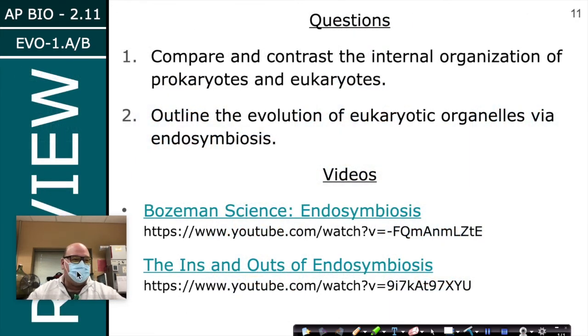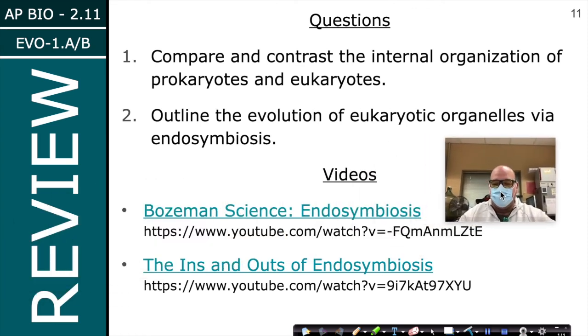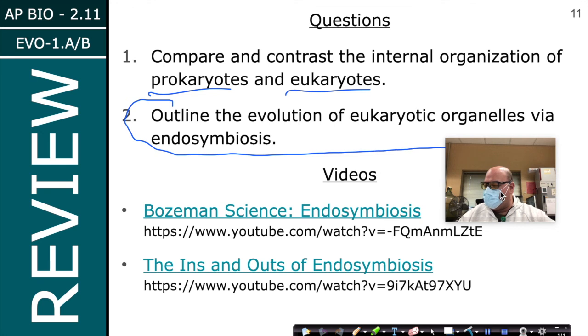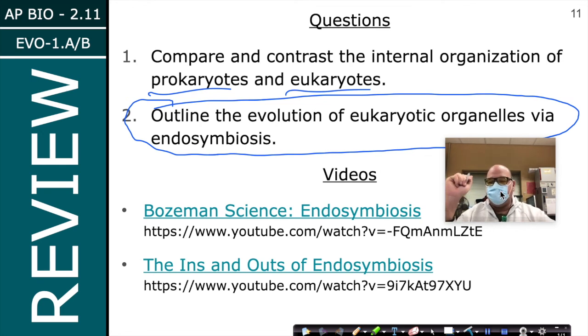Okay, so about to wrap this one up. You want to tell me the difference between prokaryotes and eukaryotes. At this point, that's something you have studied multiple times throughout the course. You want to tell me how this evolution happened and evidence for it. Well, I gave you those 4 points to look at. So tell me that cells engulfed other cells, energy specialists, and we think that's true because of these 4 reasons. All right, this wraps up. It's the last video for chapter 2.